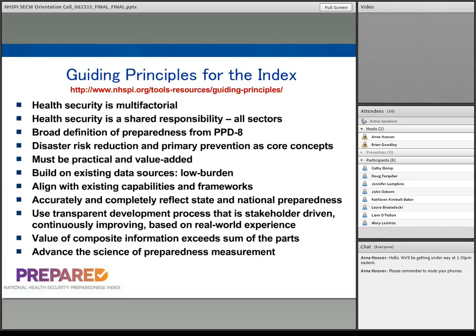So one of its goals is really to articulate the scope of efforts and activities and capabilities that are involved in advancing our health security. Secondly, it's really meant to stimulate dialogue and debate and discussion. So probably the strength of the index, especially at this stage in its development, is getting communities together to really talk about, what does this say about our community? What do we think about that finding? How could it be strengthened? What makes a difference in our community? What is being looked at here that is contributing to it? What are we missing? And so stimulating the dialogue and the debate and encouraging coordination and collaboration so it really can be advanced with the concept of shared responsibility across the community.